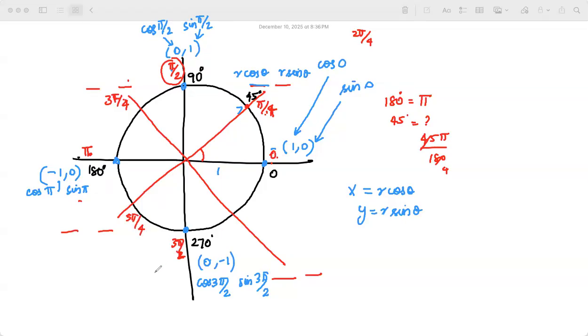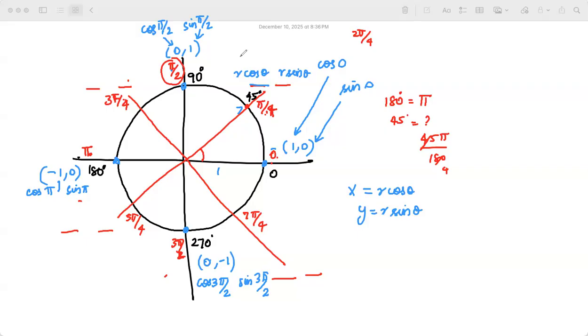And this one should be 6 pi by 4. What is 6 pi by 4 if you think about it? 3 pi by 2. Mentally you should be able to think about this and write it down. Now, if this was 6 pi by 4, what is this? 7 pi by 4. Make sense guys? Very easy to remember the unit circle once you start getting a hang of what occurs where and how. So now you know how to convert 45.